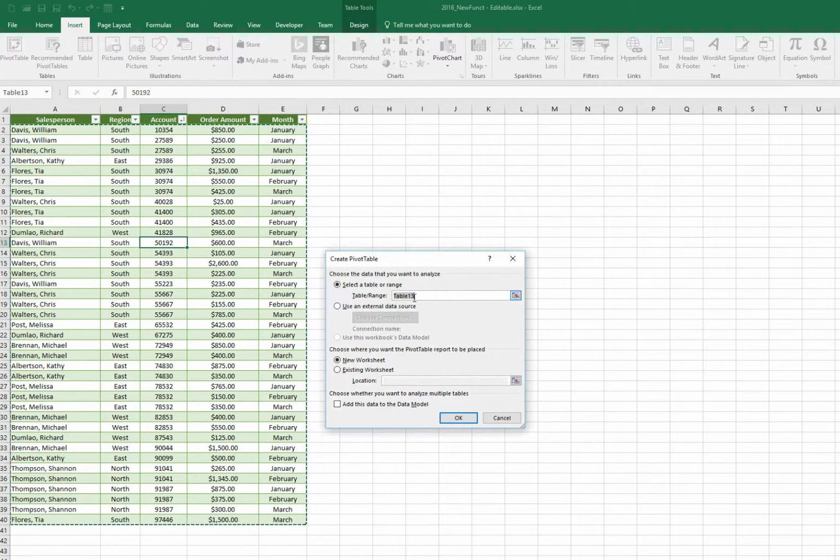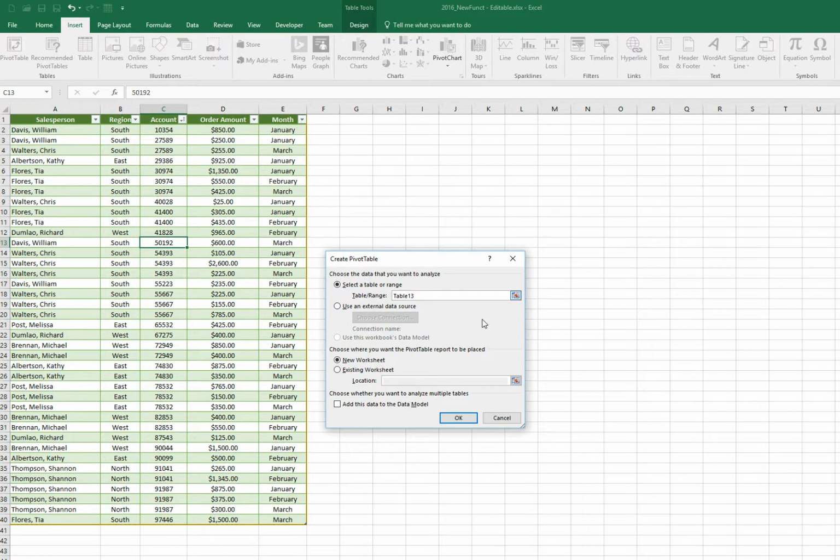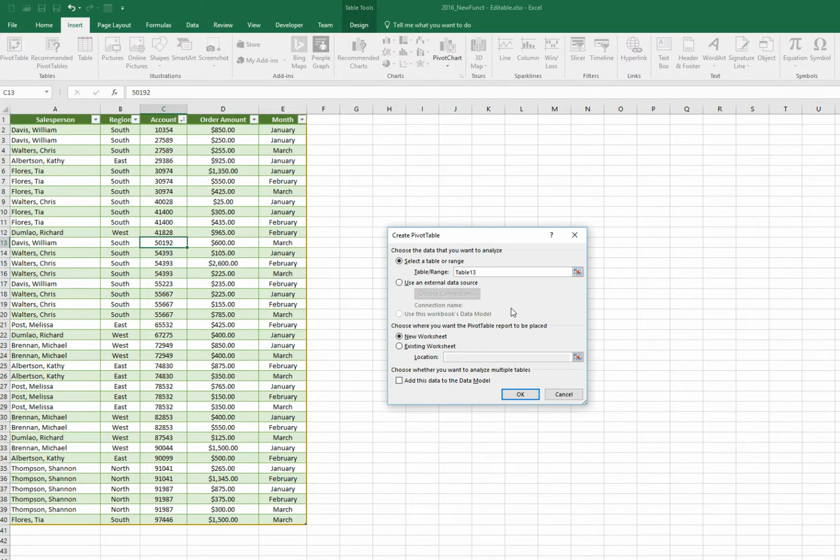Now, because it's an identified Excel table, it's got a name in Excel, it doesn't necessarily, as I say, have to, but it is picking up, as you can see by the marquee line around the table, it's figured out where the data is. If I had to pick it manually, I could just use my little data picker here, click out of the dialog box, manually select the table, or the range of data rather that I want to use, happens to be a table in this case, bounce back into my dialog box, and on I go. I can use external data sources as well, but for the purposes of this example, we're just going to stick with stuff that's in our workbook.